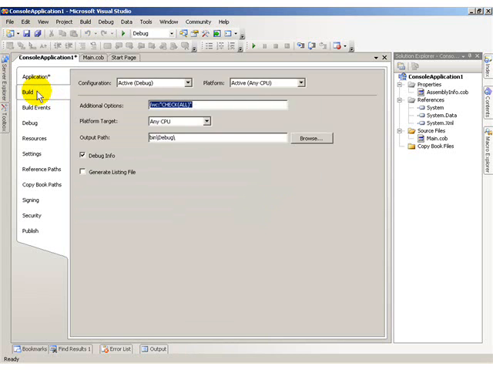When we go to build, one of the things that I think is really important is you can look at the configuration, and this in particular says I'm in the active debug configuration. And of course, as you go through and start looking at some of the things like output path, this will change as you go through and change your configuration. The platform is set up for any CPU, and you have the ability to target your CPU. Right now we're just looking at any CPU.